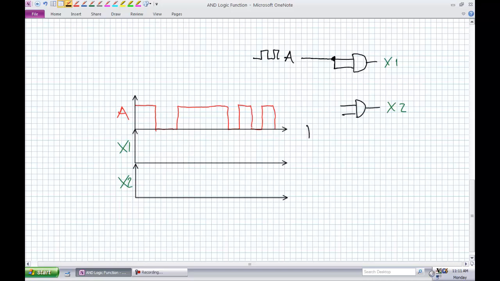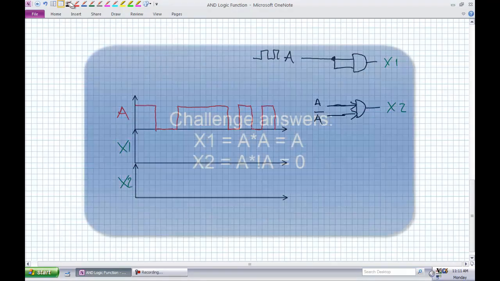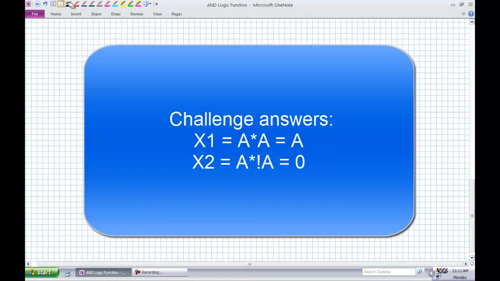What does the output X1 look like? Think about it. Now, applying waveform A to this gate's X2 input. Very tricky. I'm applying NOT A to the second input. Think about it. We'll come back to these, a little bit more challenging.